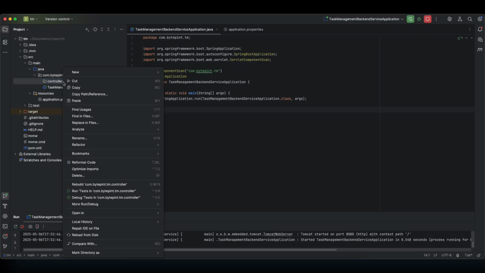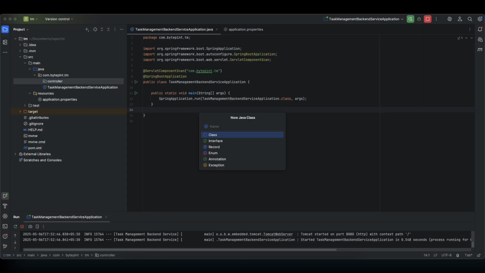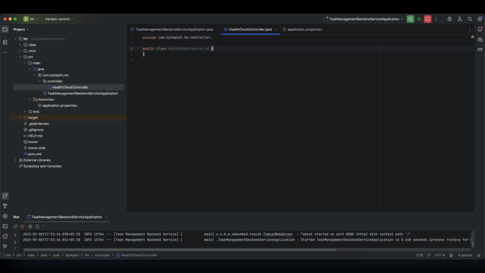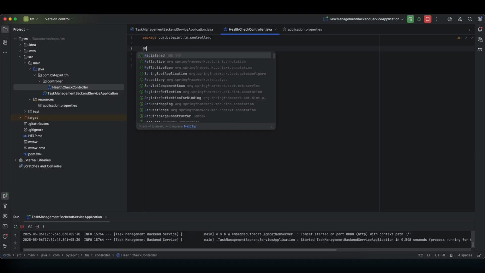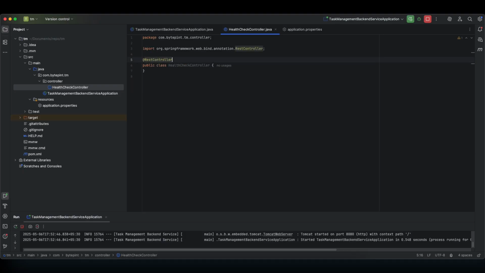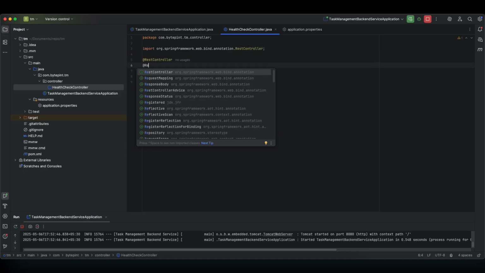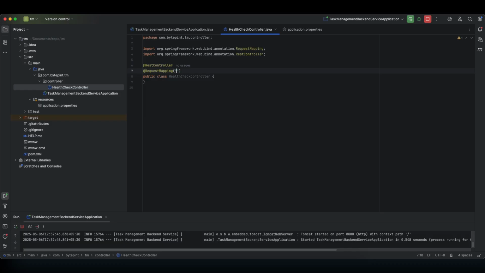Okay, so health check controller. It will be a simple controller. So first of all, let's annotate it with RestController. Okay. Next thing is RequestMapping. So let's say it will be health, right? Now what next? So we need to create a GET method.